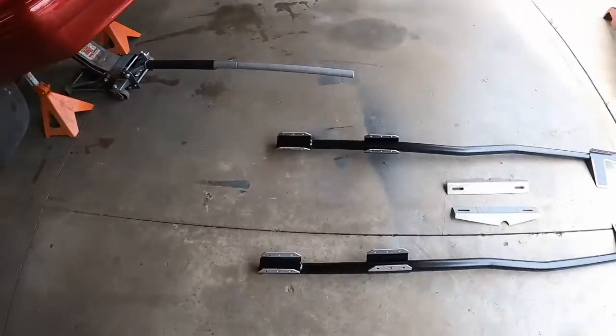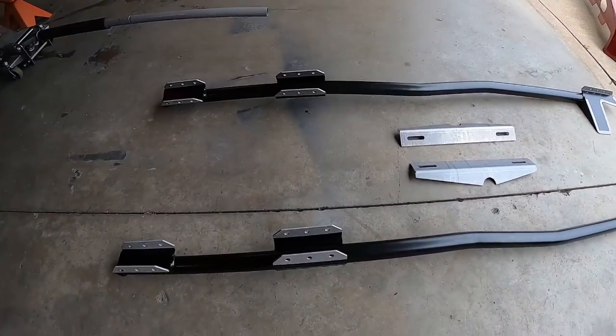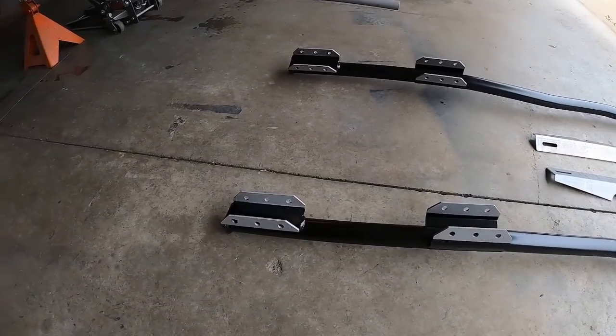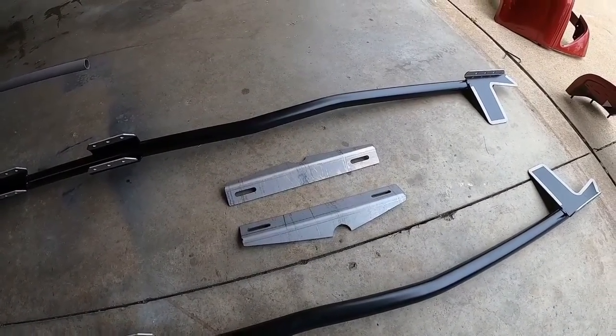We got new frame ties for the car. They're made by Team Z Motorsports brand. They're really nice. They're tube steel design. They come powder coated black, and they tape off all the areas for welding, so that's nice. They have the seat brackets also you tack in and weld in place. Hopefully help us keep the car a little tighter, straighter, and help with traction.